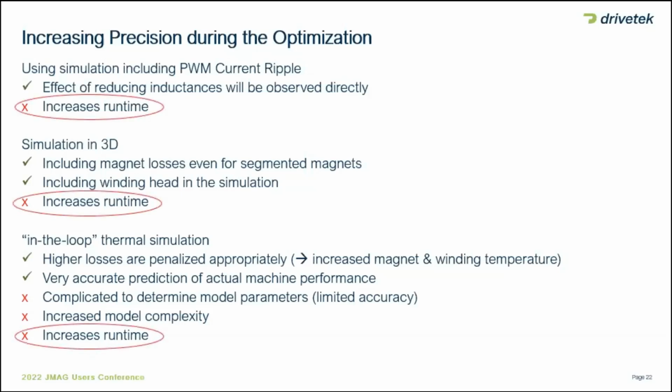So we can see those three improvements have something in common. It just takes longer for the optimization to converge. And depending on the application and time frame, this might not be a problem. But if we start the design in, like, a month's timeline, and we need to have a base design, this might be suboptimal.